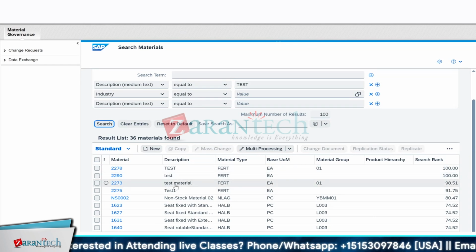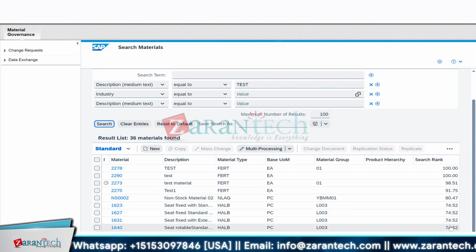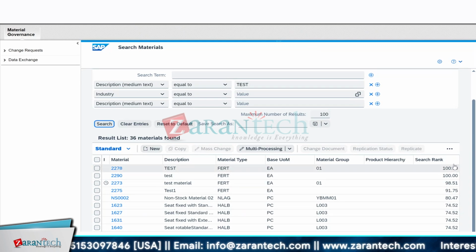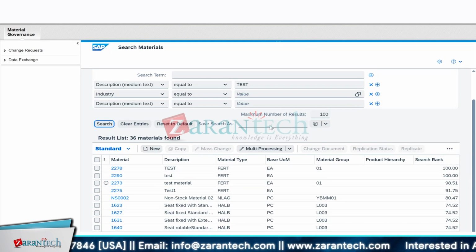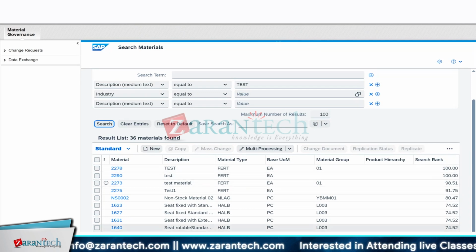This one along with that one has some extra information, but still you got this result. Somewhere you see 74%, maybe because some characters are matching. So dummy text, again 74%. Likewise, if I always keep the fuzziness for the description as 1, you would see only these 2 results, not all the other results.